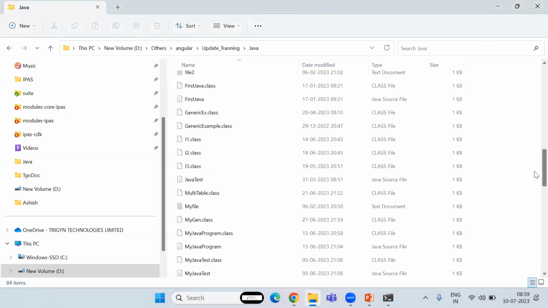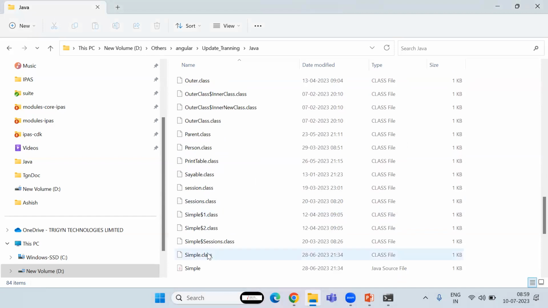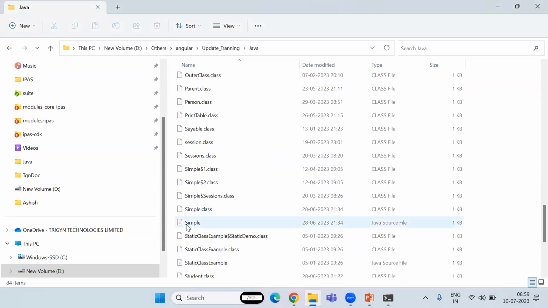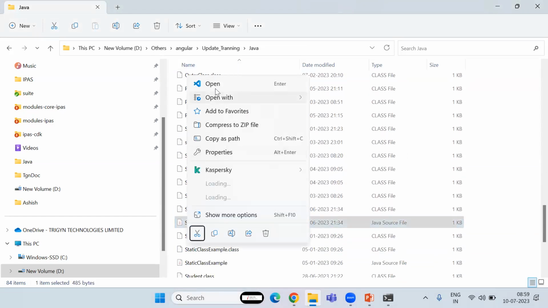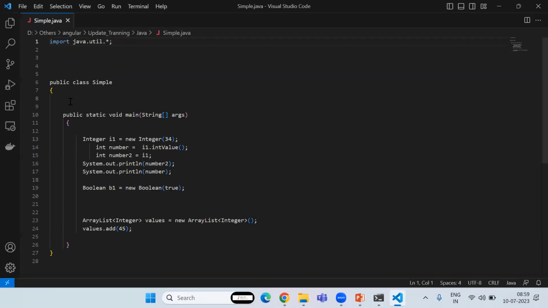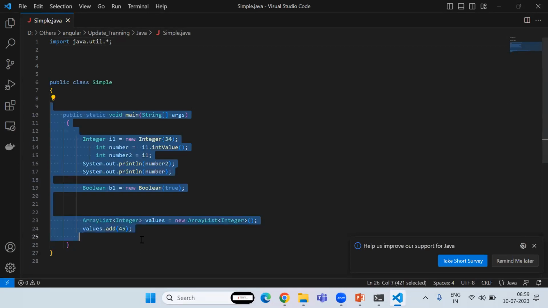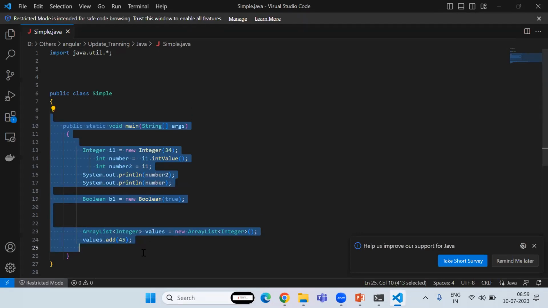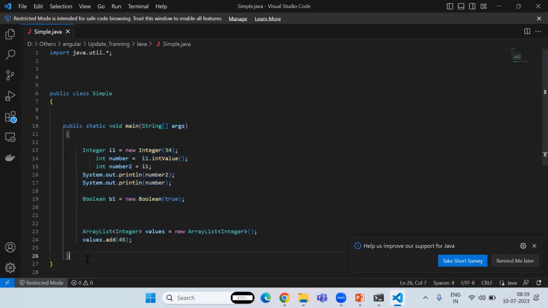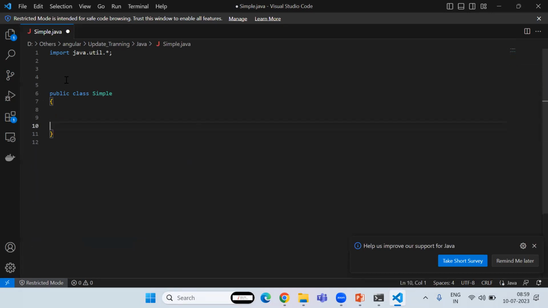Here I have a simple file, and in this file I have written one piece of code. I say public class Simple.